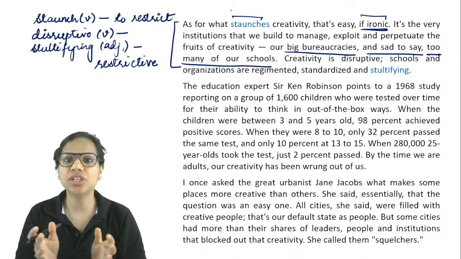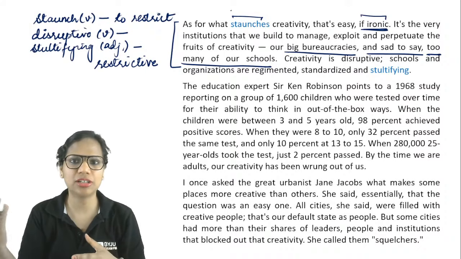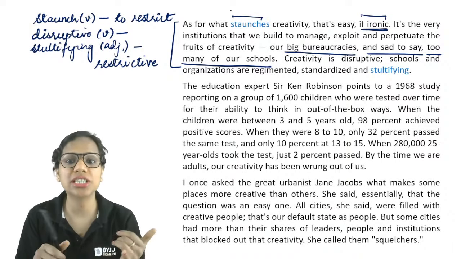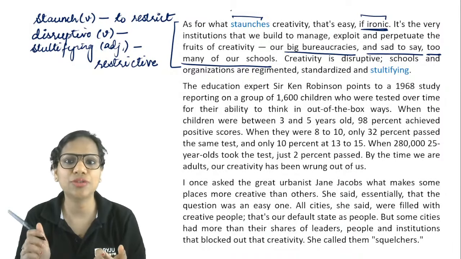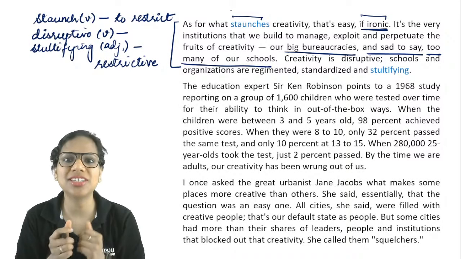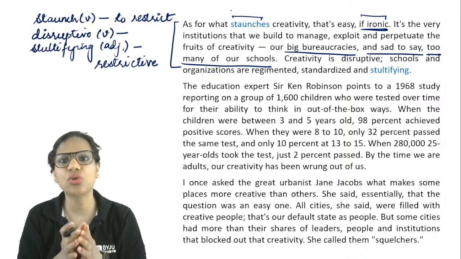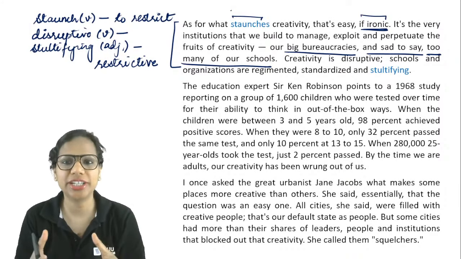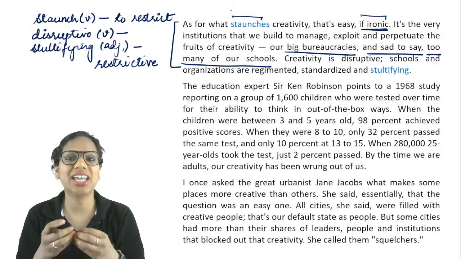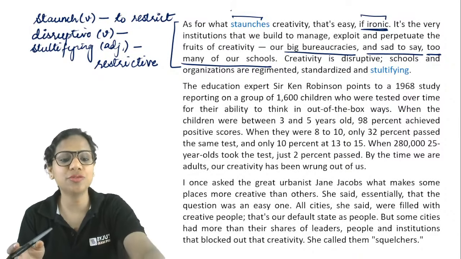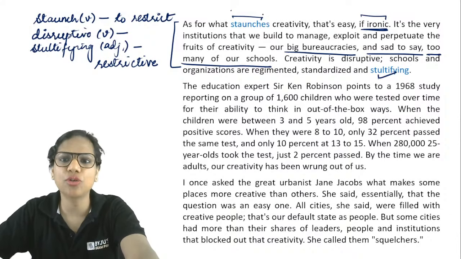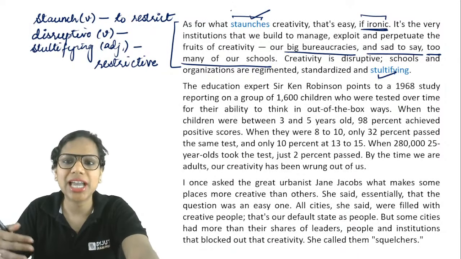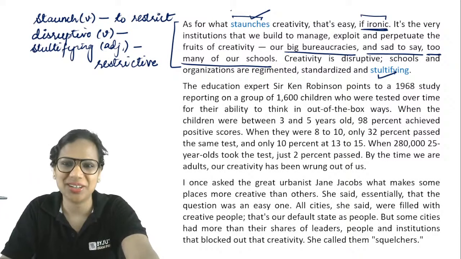Now, CAT, as I told you, does not ask you any direct vocabulary questions. There are no synonym antonym questions that you've been asked later on. But in case you didn't know these words, let's say you hadn't ever heard of words like staunches, disruptive, regimented, stultifying, then you would face a bit of a problem in understanding this paragraph. That is why, even though CAT is not asking you direct vocabulary, we still keep on telling you to actually learn new words, to accumulate new words. I keep recommending Word Power Made Easy to students because of this. Because these are high frequency words, these are used often. So if you go through these vocabulary books, if you read more and more, you will automatically gather these words. They'll get stored in your brain.